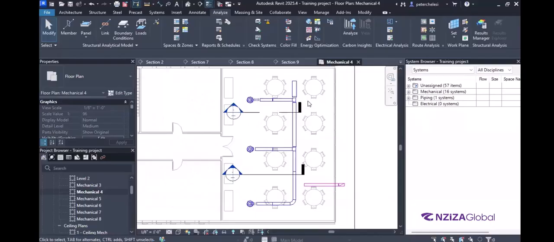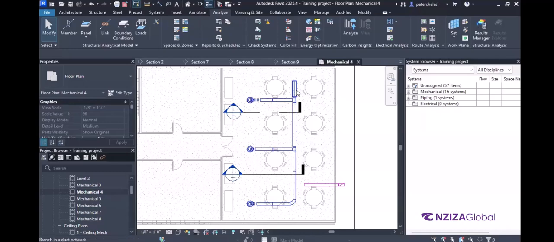The first method is you can move your mouse cursor and place it on any element. For example, I can place it here. Just move it. After that, you press Tab. You press Tab one time, or multiple times, until you see the system is fully selected.